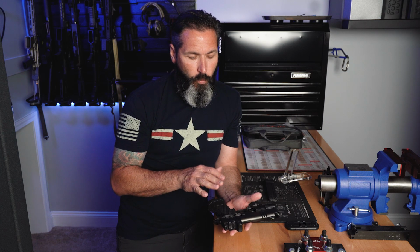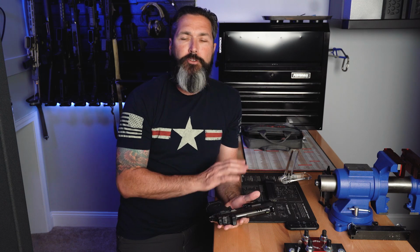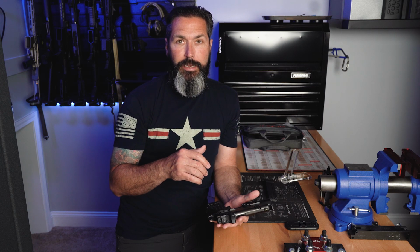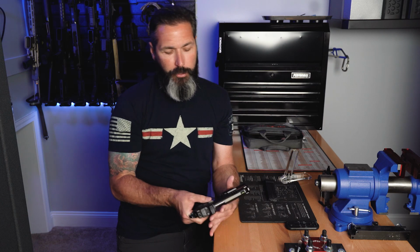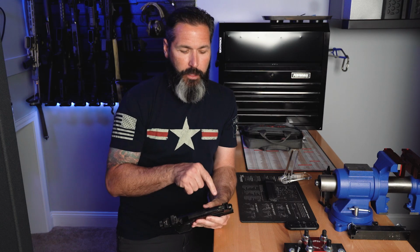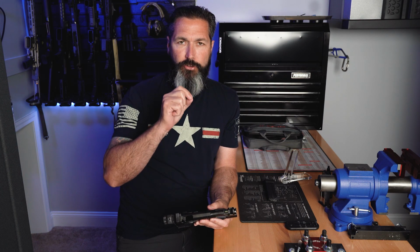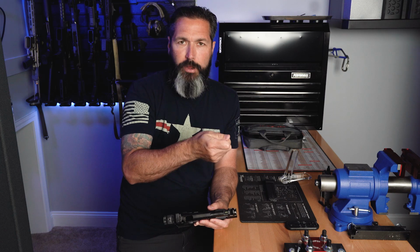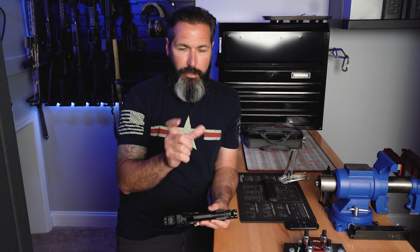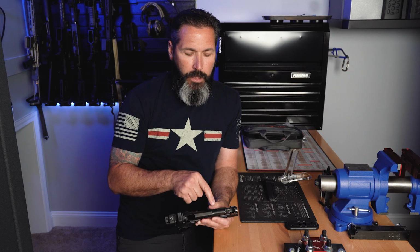So one of the other things I really like about this pistol is the internals. 2011s are notorious for needing a tool to take them apart, because when you take the slide off, the recoil guide rod spring is captured in there, and you need to use a tool to trap it after you compress it so you can take it apart and pull it out. You normally need like a little paper clip or something.